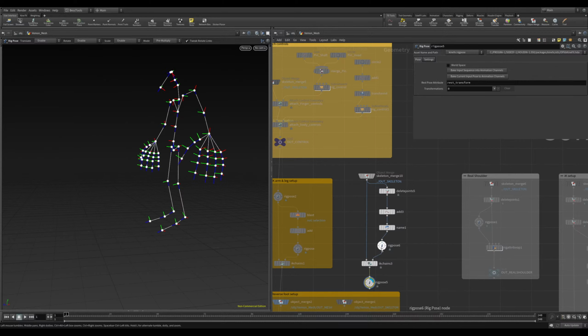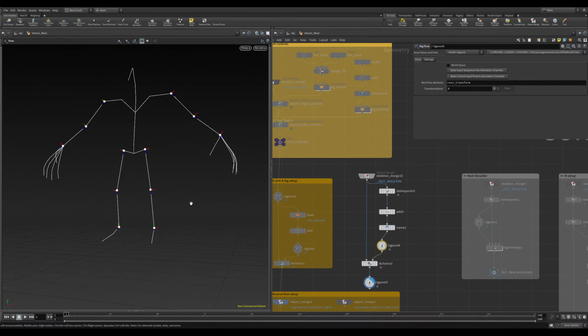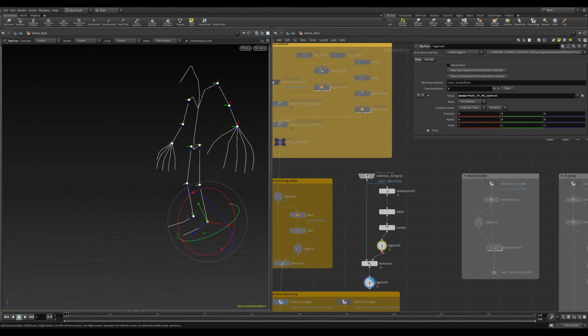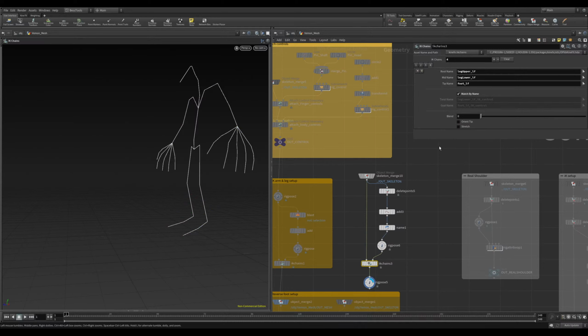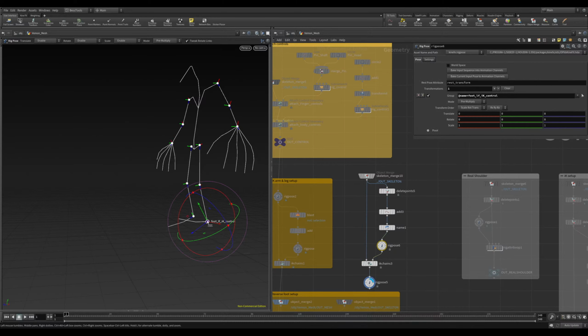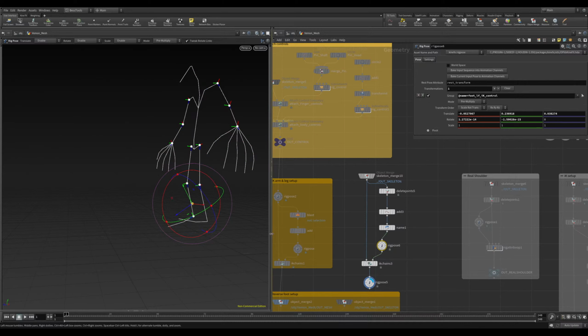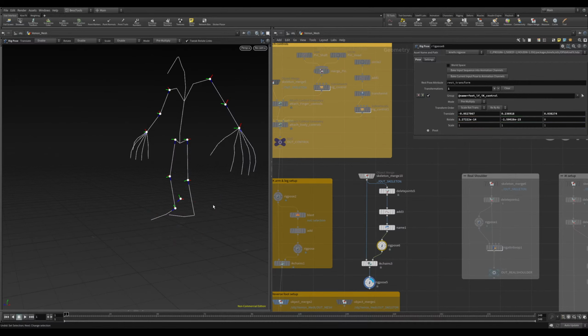So in this case, we're going to select this guy, and then these guys are here, so we can see control. Grab this, and it's not working. Did I change this match by name? That seems to be working. What am I doing wrong here?